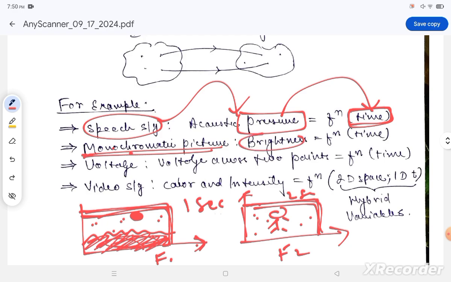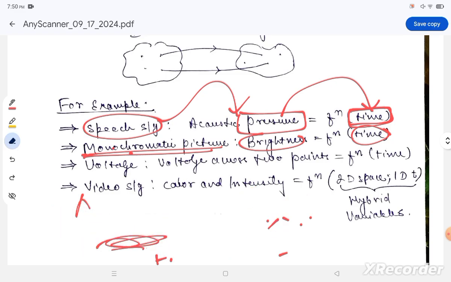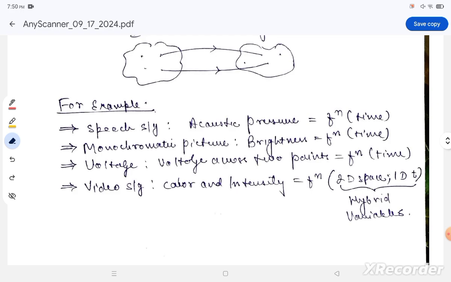Brightness is the information which is a function of time. However, it has other independent variables like x and y. But in this chapter, we are going to deal with single variable signals only. We are not dealing with hybrid signals in which multiple variables come into the picture. So relax and don't get very anxious. I have already said that.